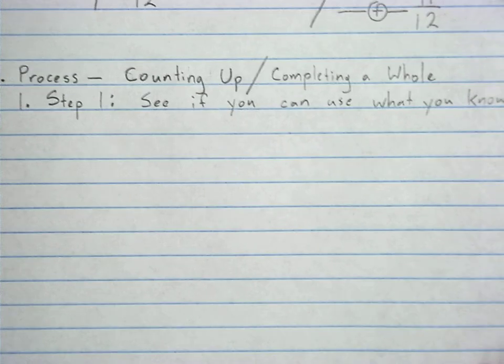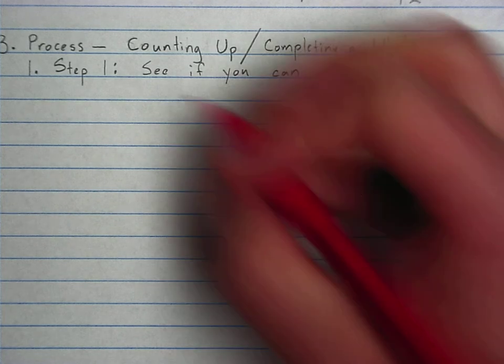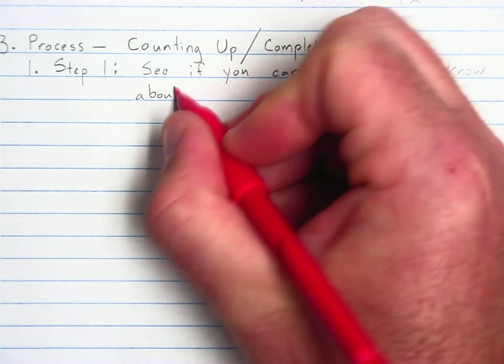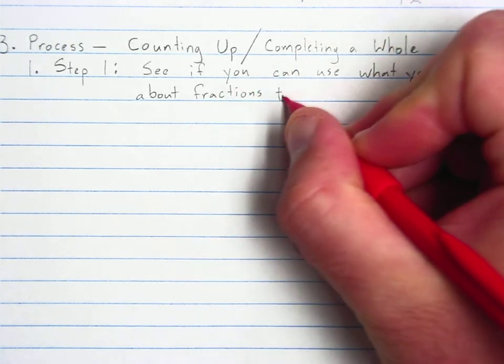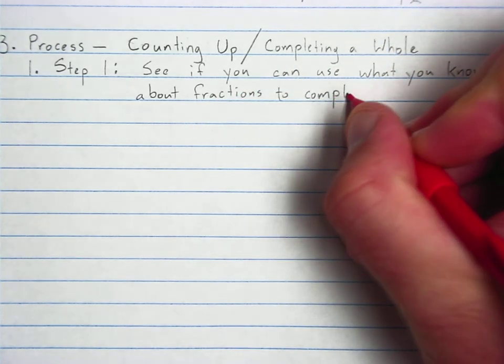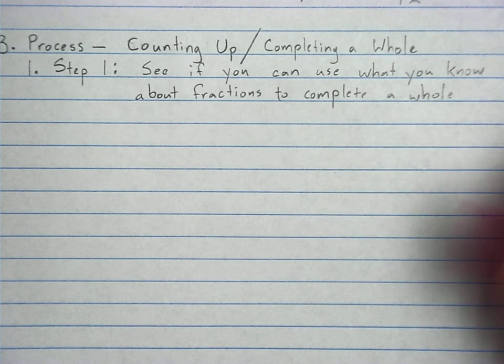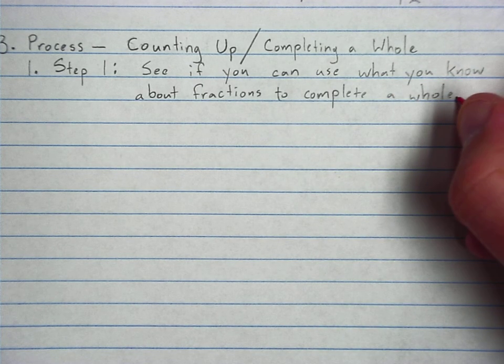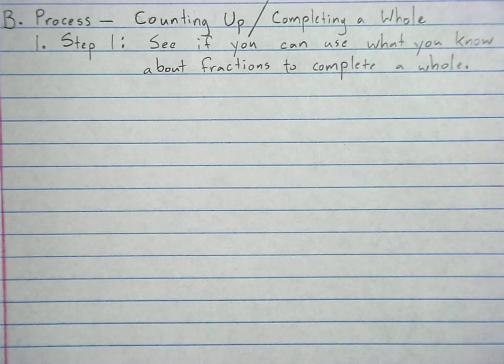Let me zoom out a little bit. See if you can use what you know about fractions to complete a whole. Now again, that could be a set, could be a region, whatever it is. See if you can use what you know about fractions to complete a whole. So let's go ahead.